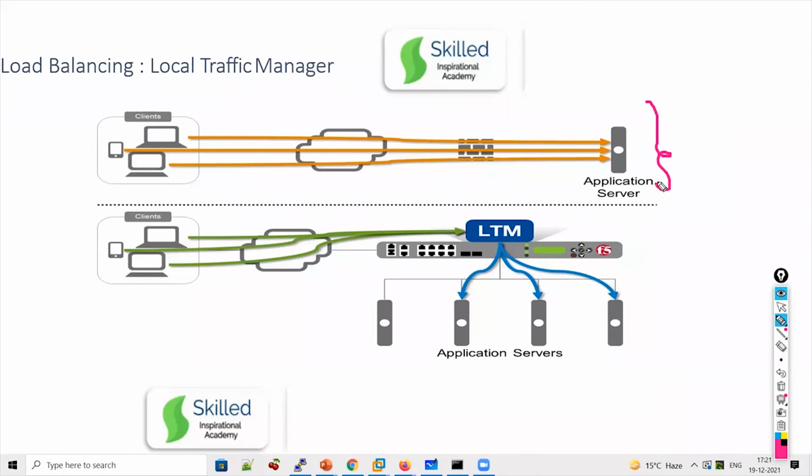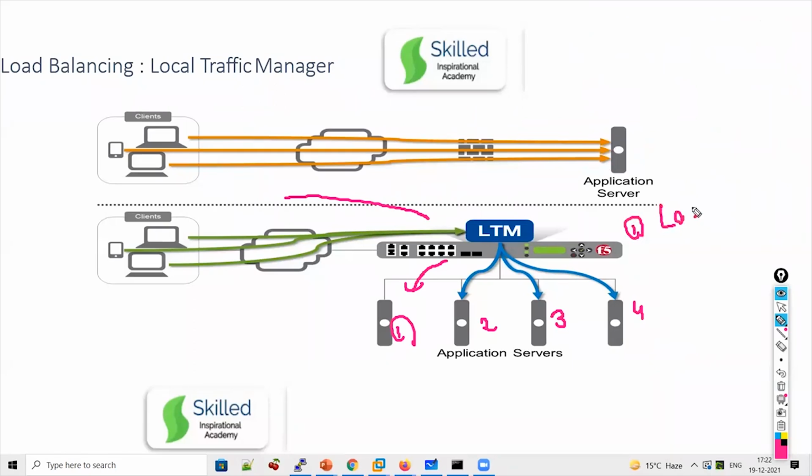Now that is where F5 comes into the picture. What are the advantages if you deploy F5 in the picture? Let's say now you have an F5 after a firewall. What is the advantage of that? First advantage, guys, would be, can you see, your client's first request will go to this server, second request will go to this server, third request will go to this server, and fourth request will go to this server.